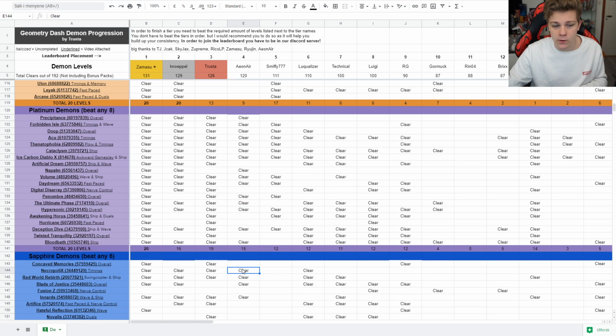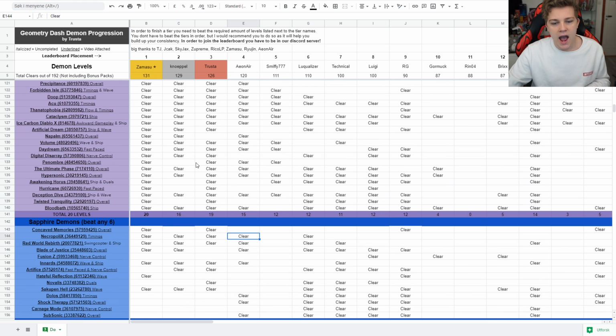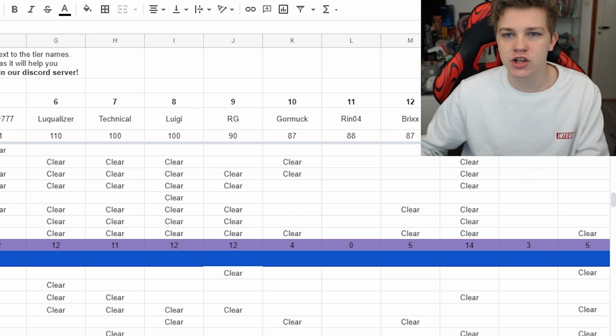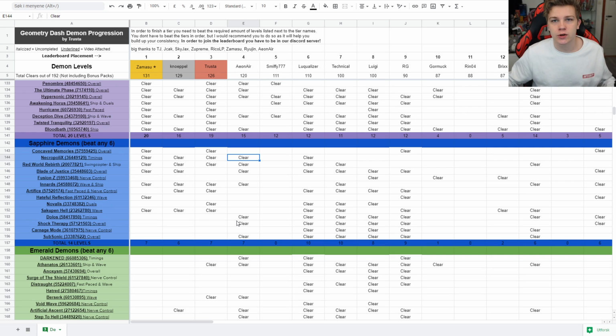I beat Necropolis as well, which was very recent, which is in the Sapphire tier, which is the tier above Platinum. And it's just been an overall very enjoyable experience. So if you want to get better at Geometry Dash, use this spreadsheet as a pointer to what you should beat. There is a Discord server for this.